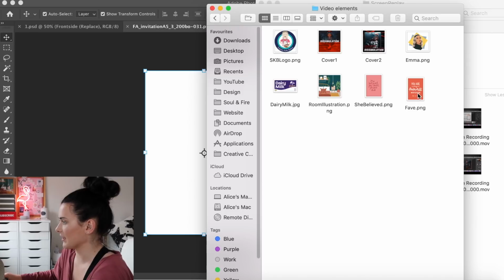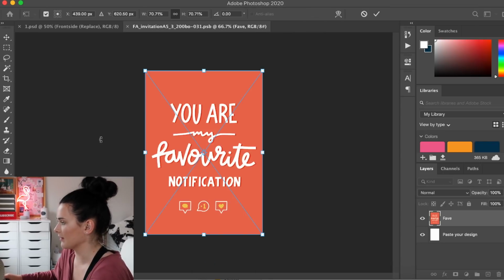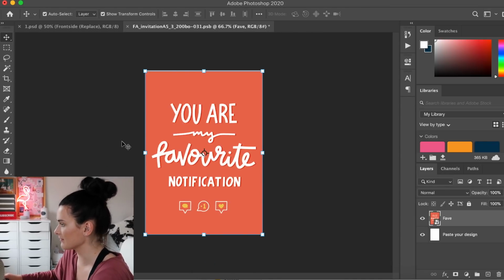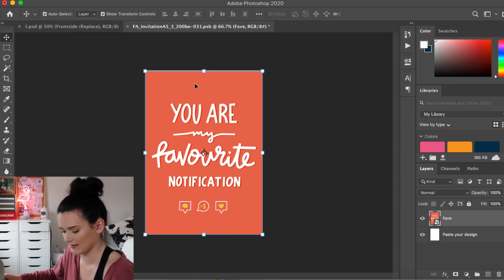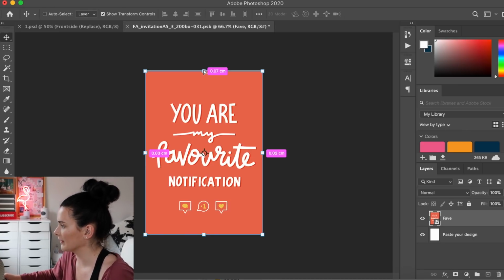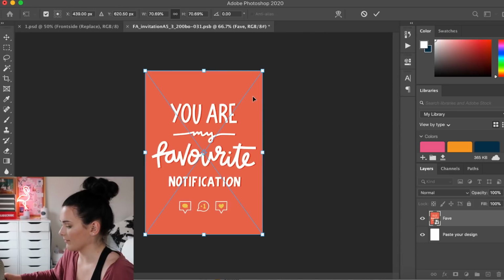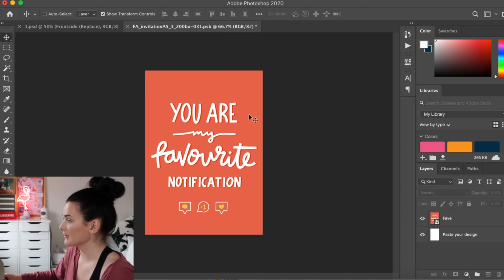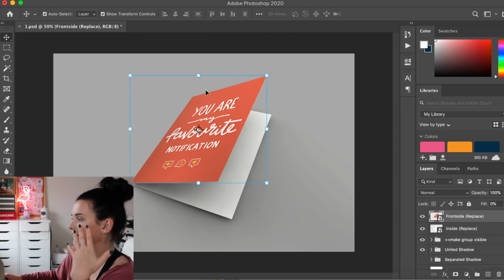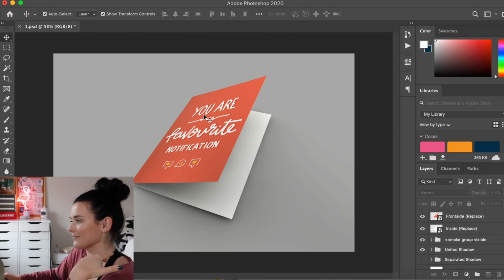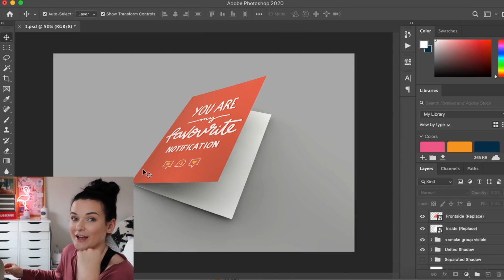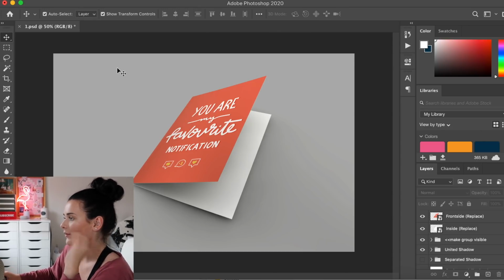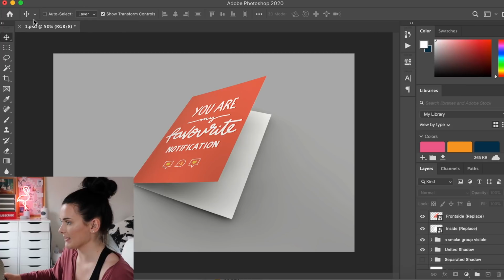So I am just going to drag in the greeting card here. It should be almost the right size. I just need to size it up a little bit. If I press the right button, that would help. And then I just press save. And then, like you would expect, the card is mocked up and ready to go. It's that simple. So we're going to move on to another one. I'm going to just quickly save that.